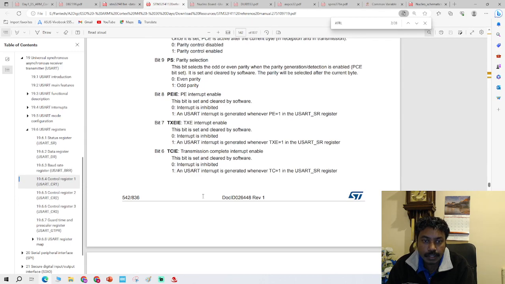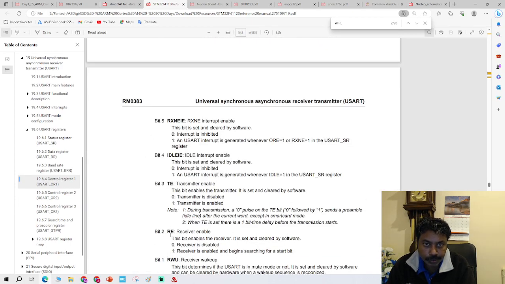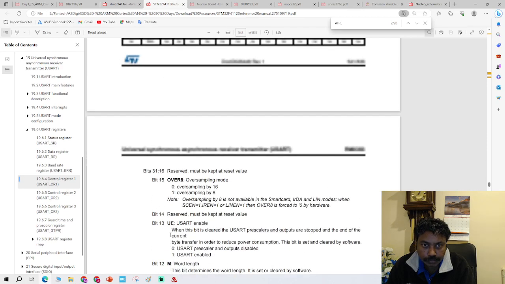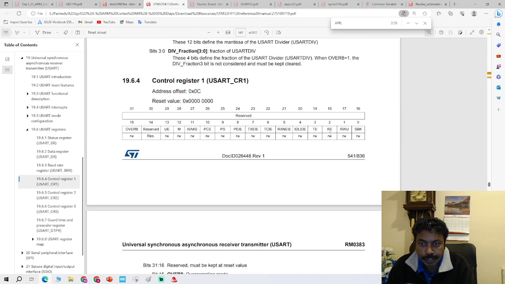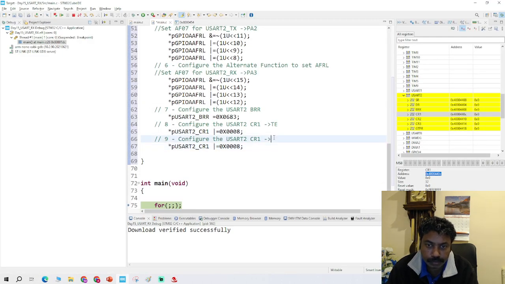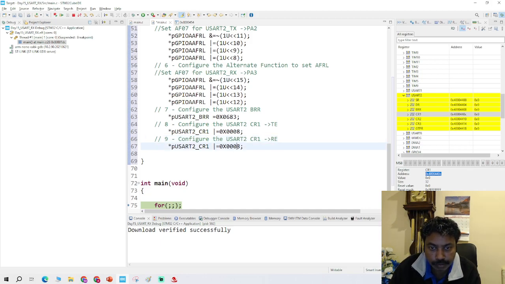If you want to do that, receive enable is bit 2, you can write directly 00C, or you can also set this as 4, 0100, this will be 4. So RE, receive enable, this will be 4. Either you can write it like this, or you can simply write with one command, just like this.